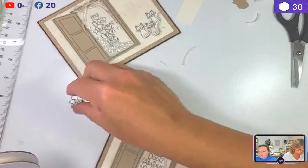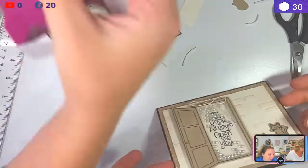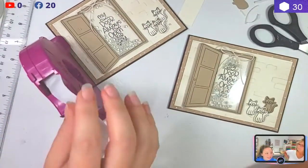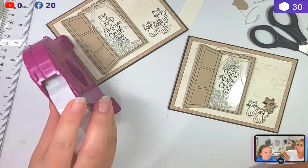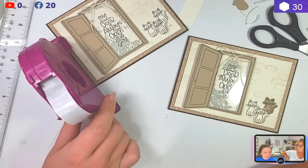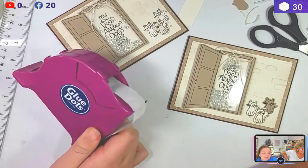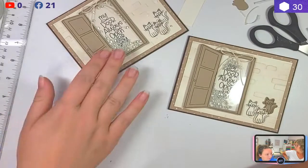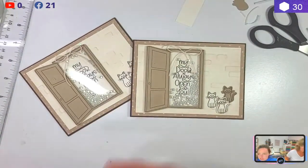Ginny said, what device do you have your glue dots in? They're in a glue dots holder, actually made by Glue Dots. We got it off of Amazon, and everybody keeps asking for it, and they have been sold out, and we cannot find them. We keep our eye out for it, so anytime that we do find it, we will let you know. It's just not available. I found it before, gosh, it's been over a year, I think. Anyway, it works pretty cool.